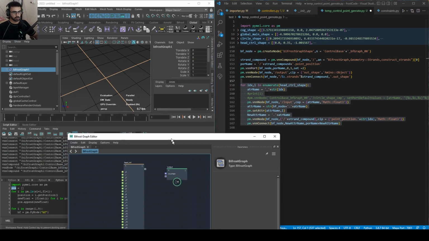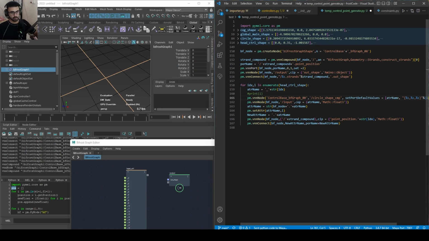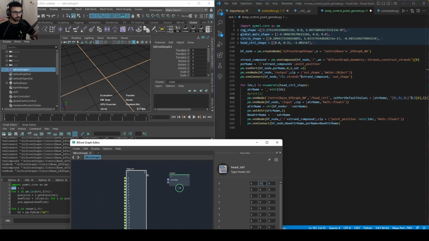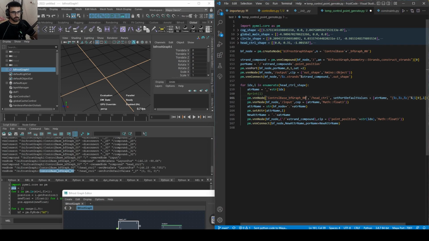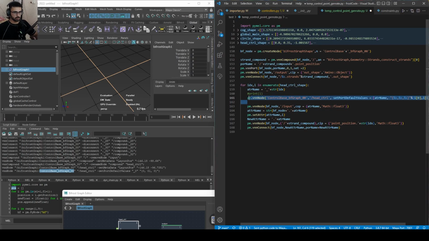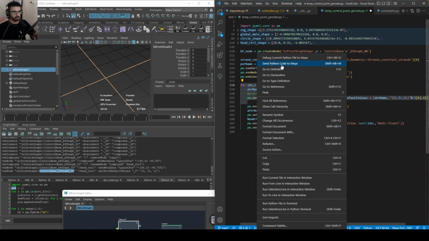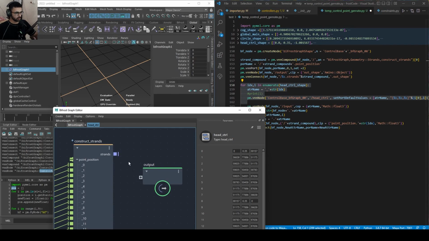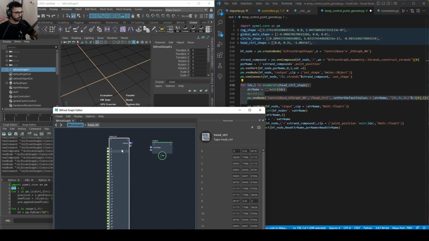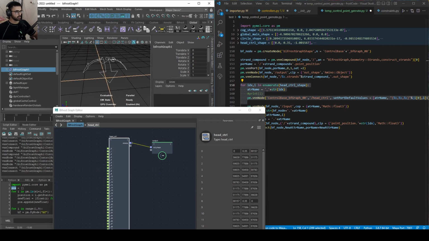And what it's going to do is this one, I'll say this here, head control, and the name of the graph we can get from here. So if I do that, this graph is 0, it's the right name. Okay, just put it here. Now it's just going to set all the values onto this. So now we can just check as well. Let's go in, connect the strand here, out strands, it makes sense, right?